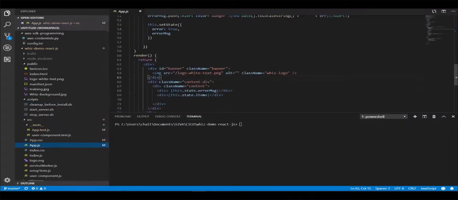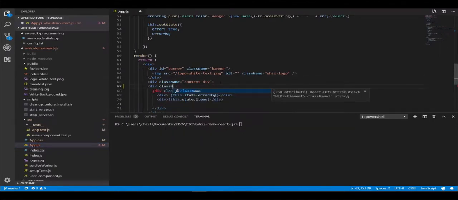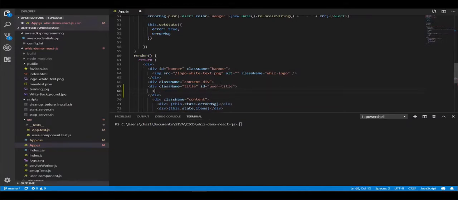Let's add a simple div with a class name, let's say, title, and ID, let's say, user-title. And let's add some header in here. Let's say the value is user details so that we can see it in the UI. Let's also add some styling.